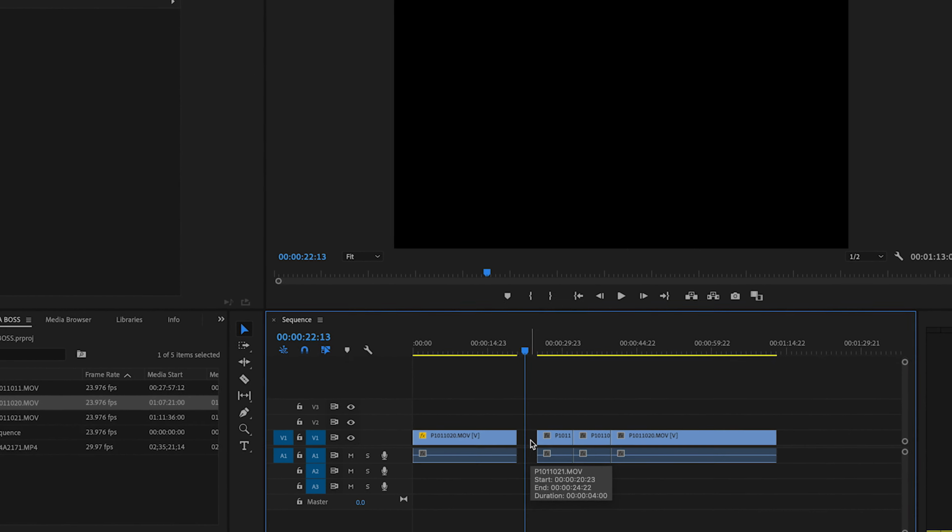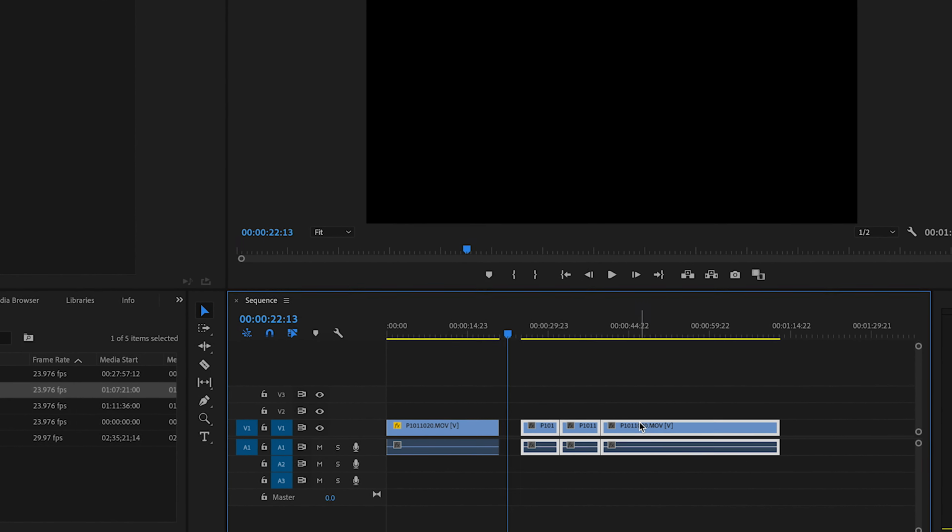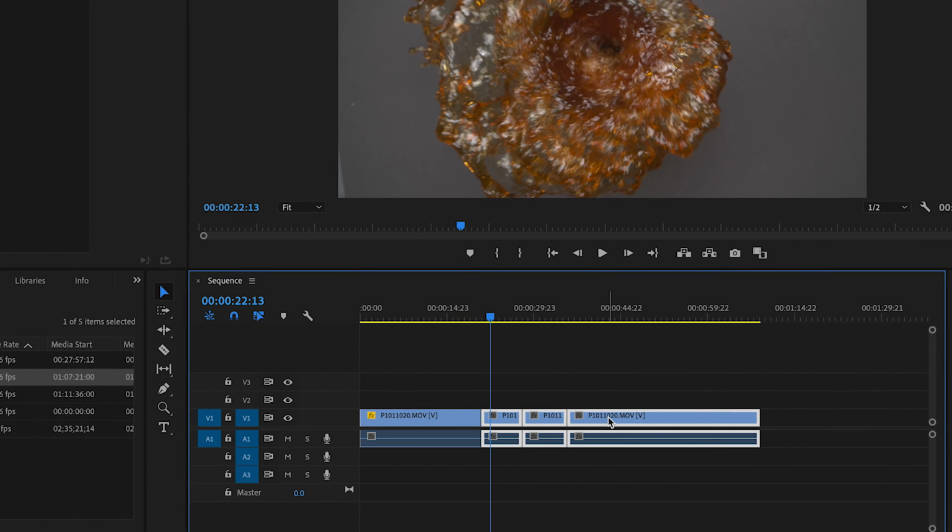Tip number 4 is similar to the Q and W keys, where it'll trim the clip and then automatically pull it back for you. But sometimes you don't want to trim a clip, you just want to flat out get rid of a clip. So typically what you do is select the clip, delete it, and then highlight everything after it, and then drag it back. But sometimes your project is so large that it's a pain to just highlight everything and then pull it back.